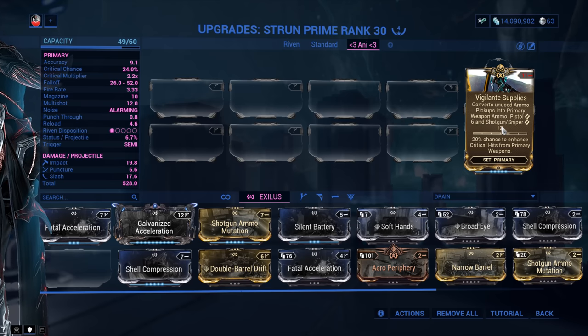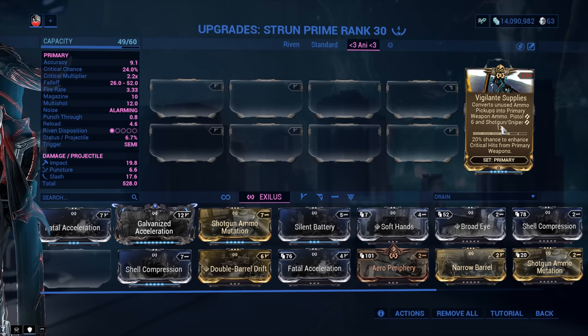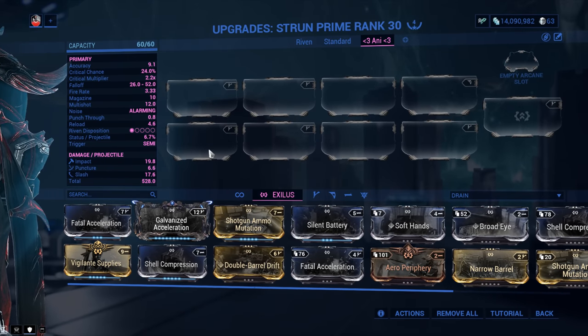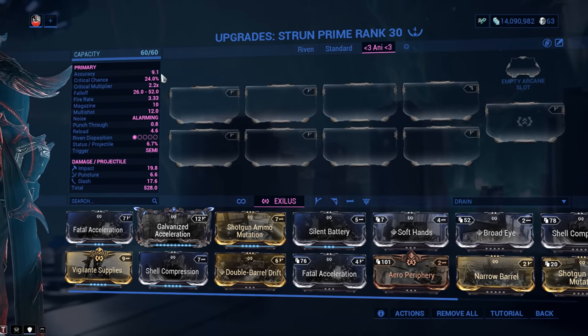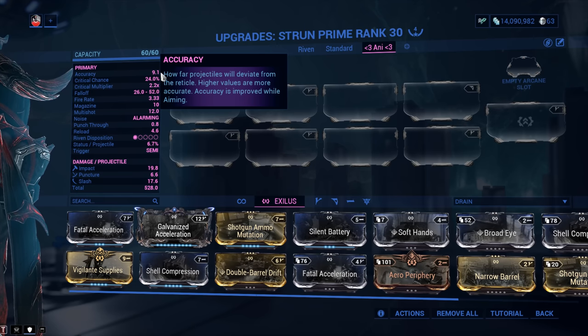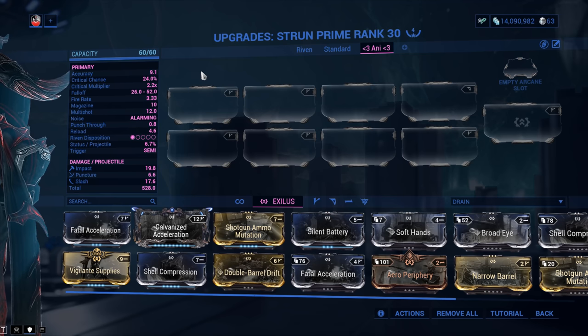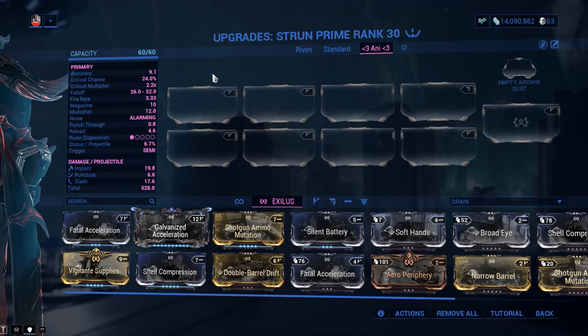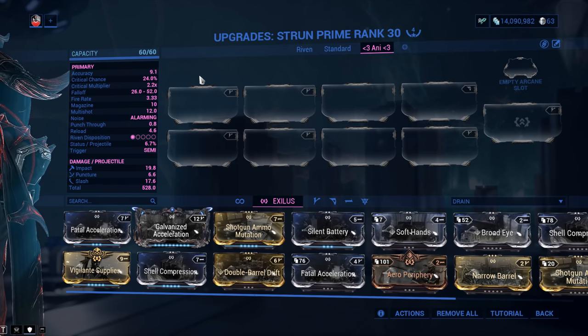And you don't need this one simply because you can get it from your Sentinel. But if you're not running a Sentinel, hey, might as well run Vigilante Supplies. Now, accuracy 9.1 on this one. As you saw there, the accuracy for a shotgun is more than reasonable. No complaints whatsoever. Good critical chance 24% and a good critical multiplier 2.2x, both better than the Wraith version.